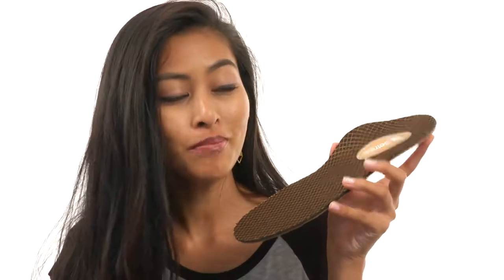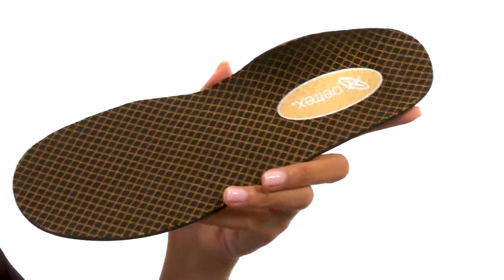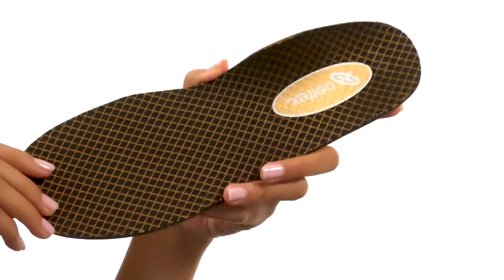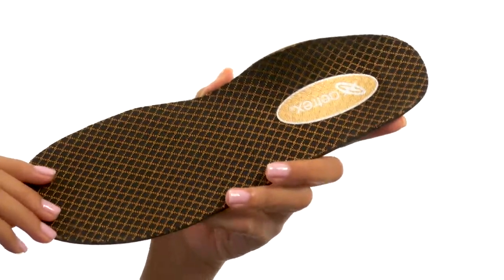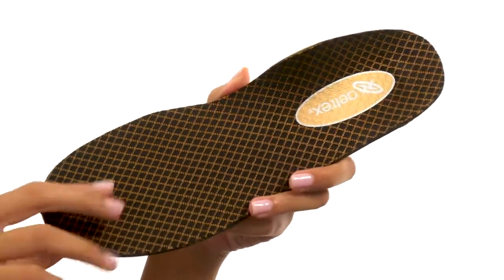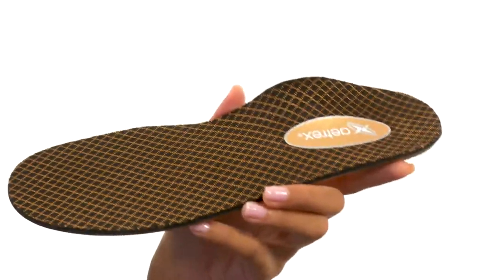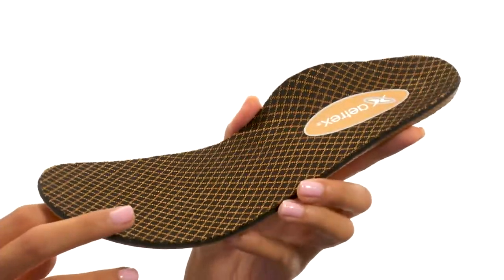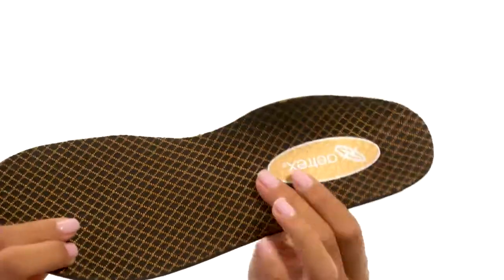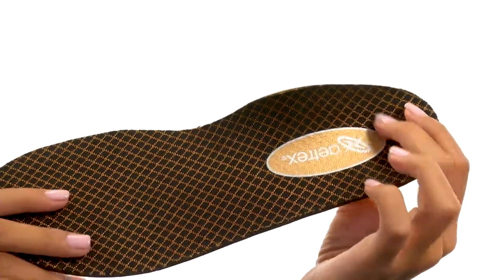Hi, it's Sunshine here with Lanko Complete Ortho, cupped neutral, and it's from Atrex. This orthotic is made with a copper guard top cover made from state-of-the-art copper fibers to help prevent bacteria, fungi, and odor. It does not offer metatarsal support, but it has Lanko arch support that comfortably balances your feet and provides proper body alignment. We also have superior cushioning, shock absorption, and support that's perfect for high-impact activities.